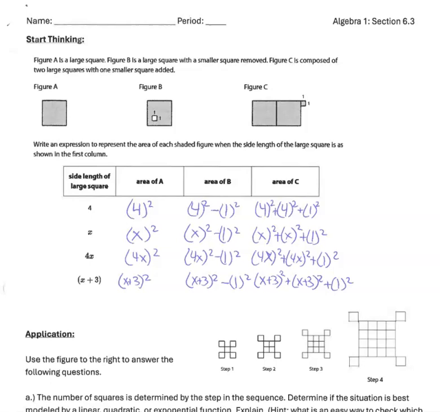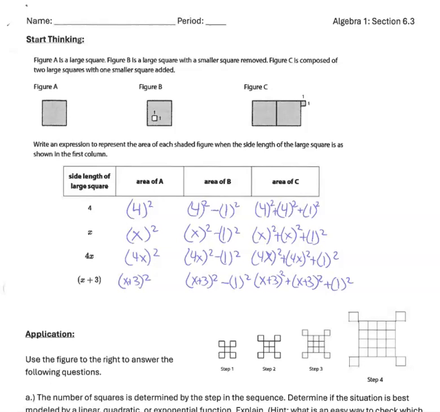So basically, they're trying to get you guys kind of used to the concept of a quadratic and where it would come from and visualizing it and seeing it as an area. So, they're starting out with you just looking at the square with a number because we know that you guys are comfortable using numbers. So for square A, if it was a 4 by 4, you would say that the area would be 16, which is just 4 by 4, 4 times 4, or 4 squared.